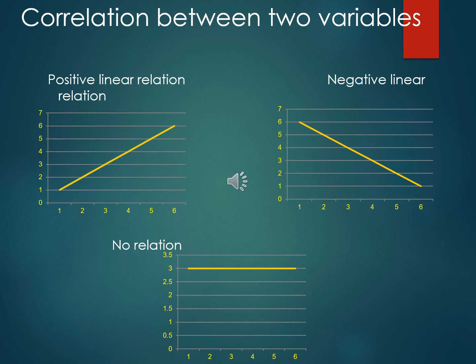Correlational studies with two or more quantitative variables, such as those indicated by interval or ratio scale, are capable of describing the relations between two variables. For example, the first one is an example of positive linear relation, the second one being negative linear relation. Those two cases can be contrasted with when there is no relation, which is the bottom case. As you can see, positive relation, positive correlation, basically means that when A increases, B increases in a systematic way.